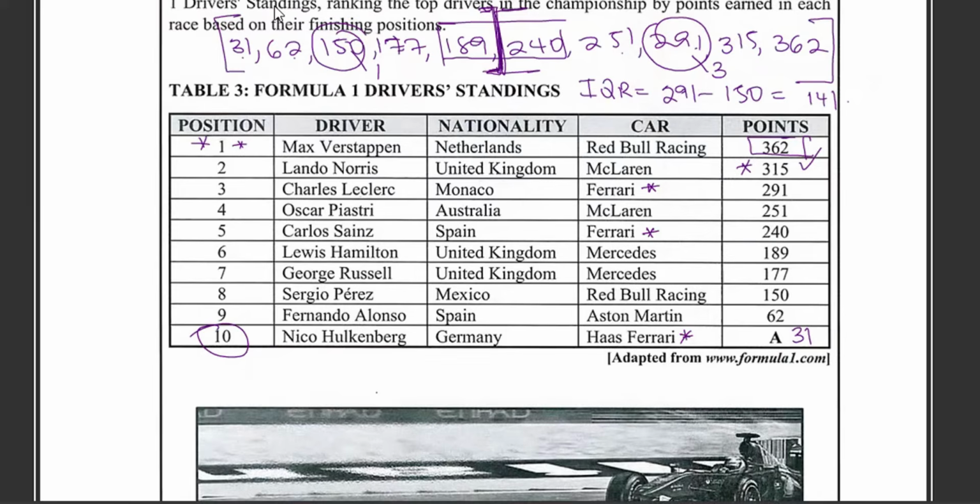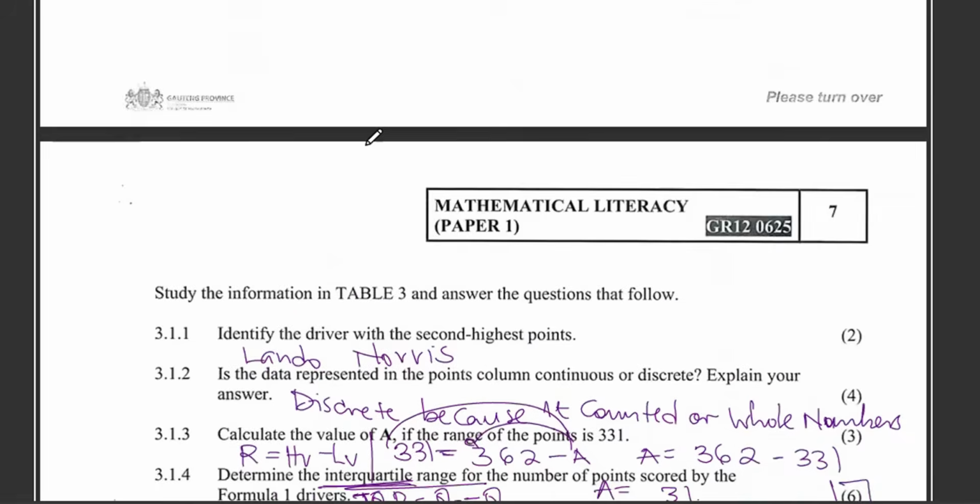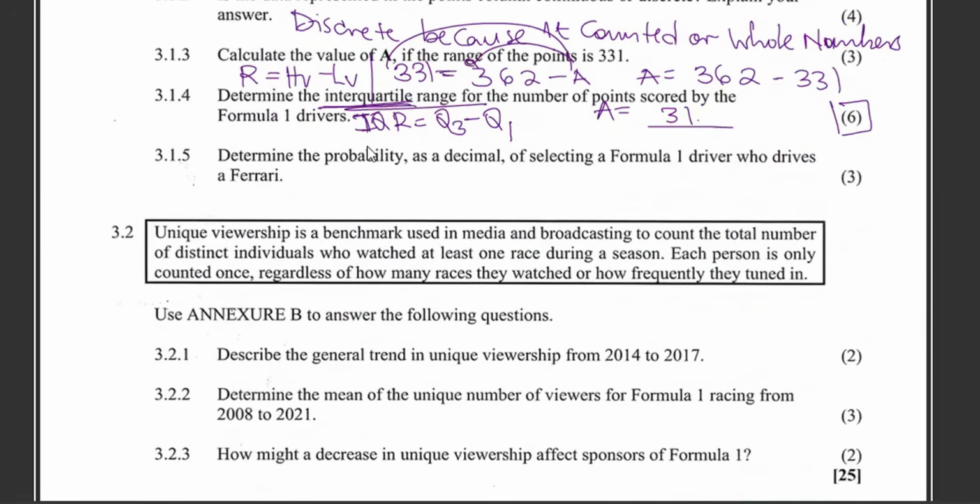So the chance, the probability as a decimal. Out of all these cars, who has a chance of driving it? So what's the chance? We have 1, 2, 3, 4, 5, 6, 7, 8, 9, 10. So out of 10, we have 3 chances. So you will come here and write it as 3 over 10. But the answer is needed as a decimal. So the answer becomes 0.3.